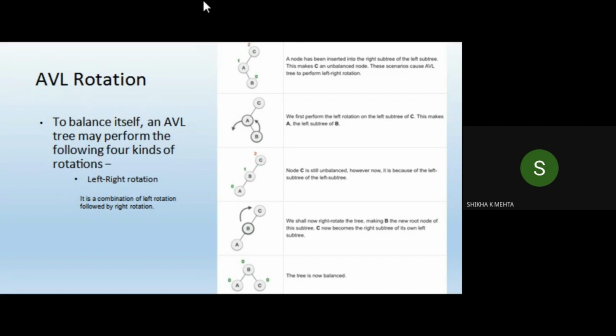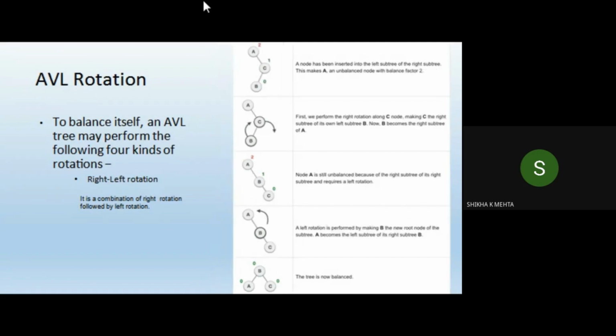Now you know this is a left subtree, and whenever we have a left subtree unbalanced, we perform a right rotation as we have seen earlier. So we are just performing the right rotation, so it gets balanced. It means only the first step is new. The second step is the old one that we have already learned. In this new state, we can see that this is a left unbalanced tree, the left child of the left subtree is making it unbalanced. So we just make a right rotation and then we get the balanced tree.